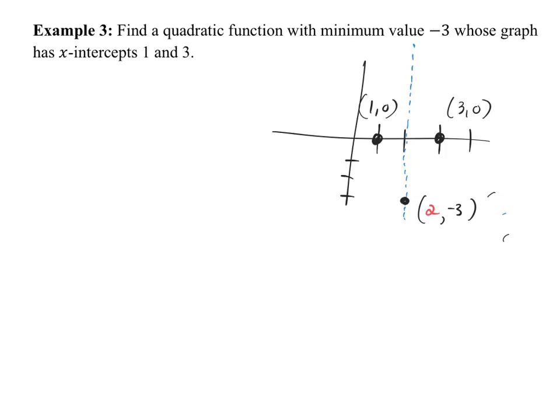The average of the roots, or the midpoint between the roots, is the axis of symmetry. X equals 2 is the axis of symmetry in this problem because of the fact that we know 2 is the average of 1 and 3. So that's my sketch already. So if I were to actually draw this graph, here's what it would look like.